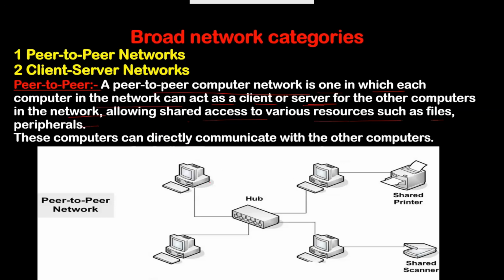Easily, if you can see in this picture, you can see system one, two, three, four. The four systems are connected with each other, and all the computers have the same permission. Same permission means each can be the server or the client. Means it can be a workgroup also. So this is known as peer-to-peer.